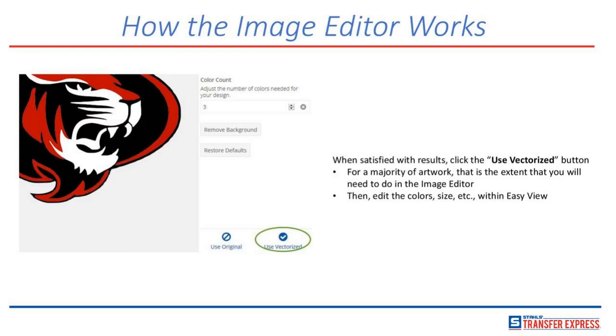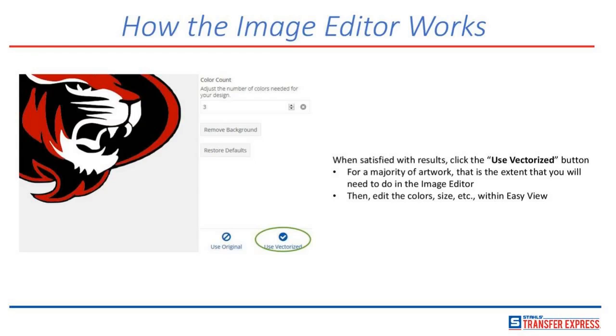Okay, so again, the only reason you're going to want to use original is if you're doing digital artwork, if it's a photograph, or if you've got something that's 3D with fading and shading. If you have artwork with a whole ton of little itty bitty details, remember, the vectorizer is not perfect. The image editor is a piece of vectorization software that sometimes makes mistakes. If you have a really super detailed piece of artwork, it might do some silly things. It might grab some silly pieces, or shape something weird. So there are times when it's super detailed artwork that you just want to use original and not mess with the vectorized stuff.